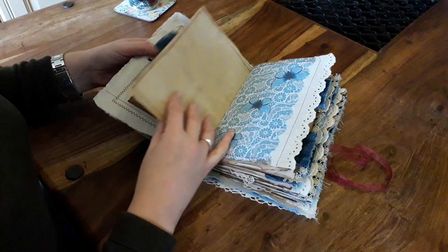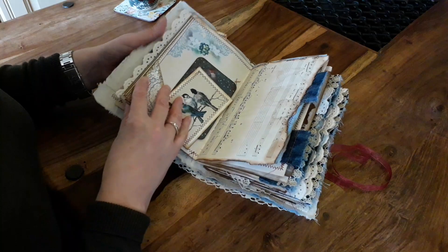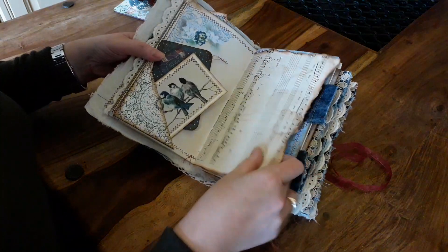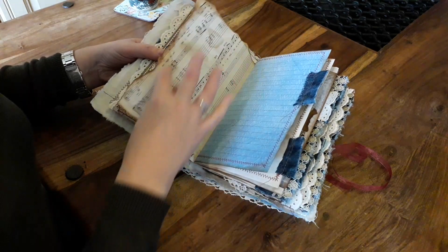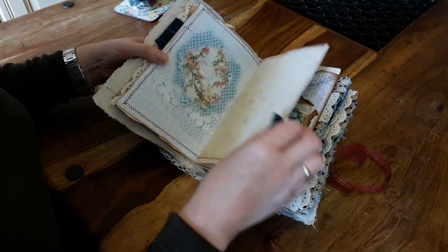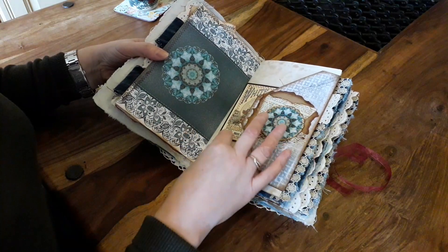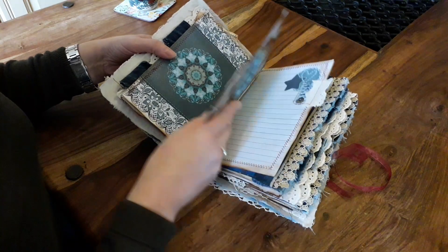There's a lot of stitching in this journal. It's more or less a great fun nakedness — everything is well inked and stained and quite grungy. I love the torn edges. I also left plenty of space for this to be added to, although it is quite thick but I think there's still a little bit more room. That's one of the envelopes you would have seen me make in another video.